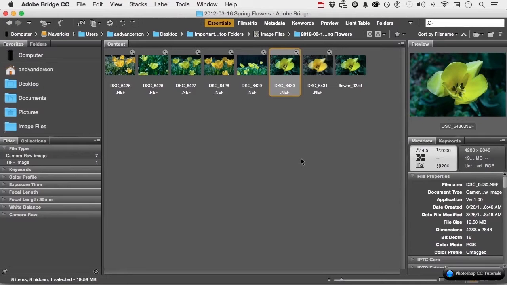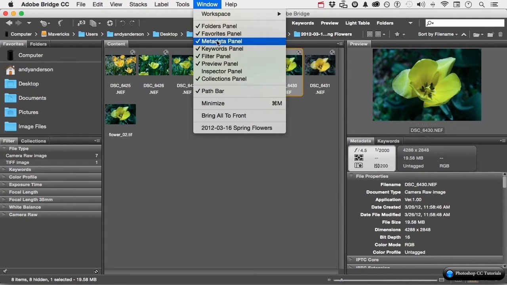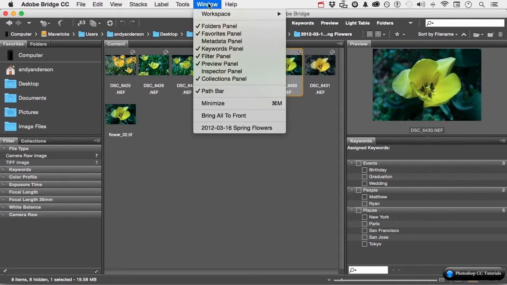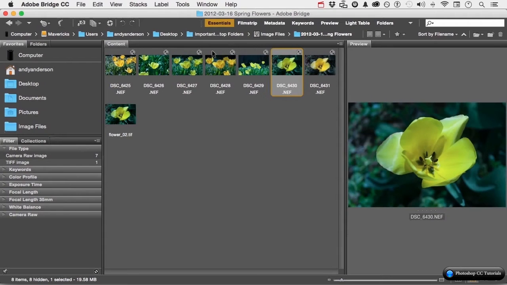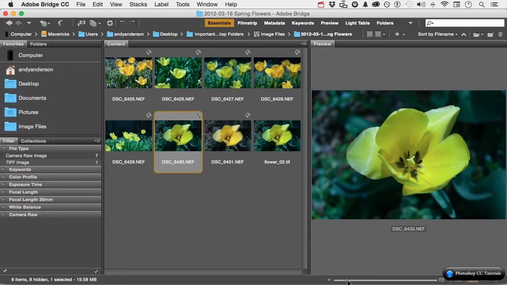We know that anytime we want, we can rearrange the furniture. We can move things around, make things bigger, come up here and uncheck things to get rid of things we don't really want to use, and just more or less play around. What we're creating is a subset of essentials in a sense. We haven't saved it. So it will stay this way forever.